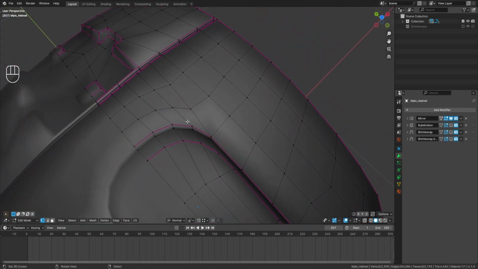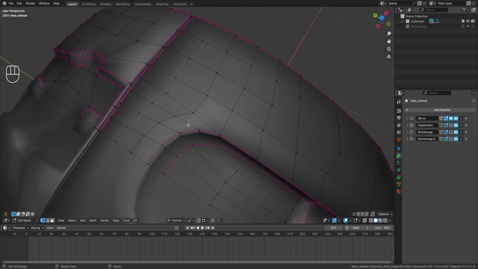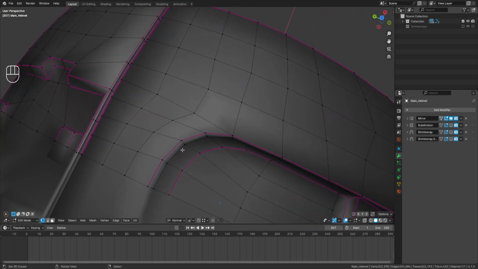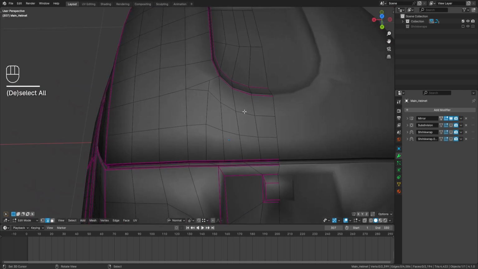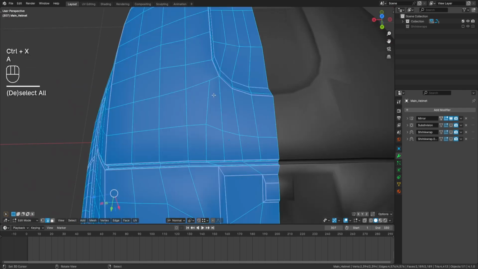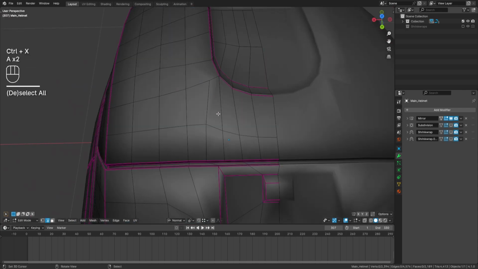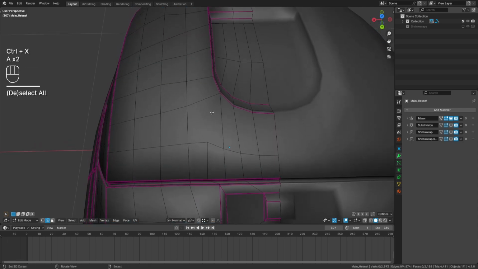Now, I don't love the fact that we've got a pole on the curve there. We want to transform this into more of a support loop around this whole thing. And so we can just start to dissolve where that pole exists and start to bring in something that starts to resemble a support loop.